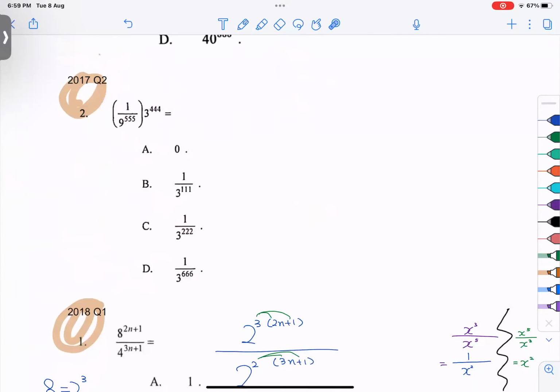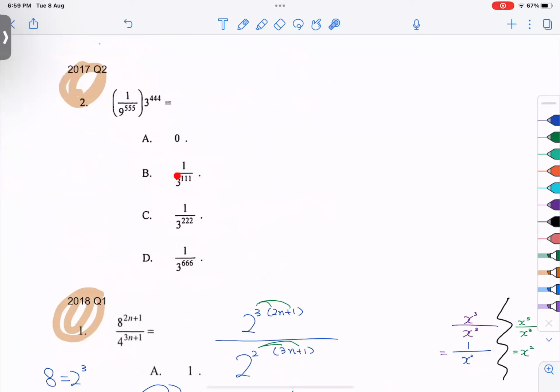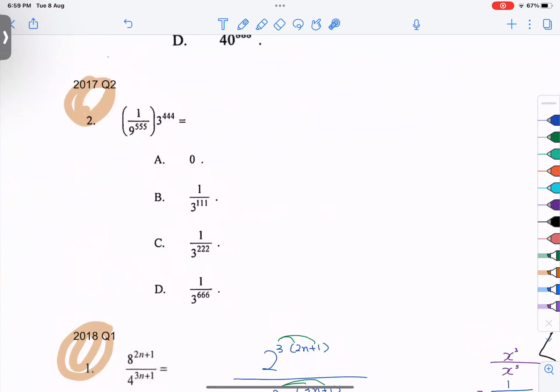How about this one? Okay, the powers, we know that it's 3 as a base. This one is already having 3. How about this 9? Can it be changed to something else? 3 to the power of 2. Yes, 3 squared is 9. So I can at least replace that.